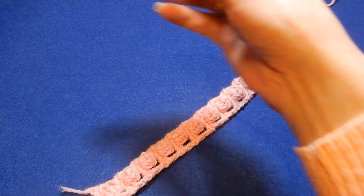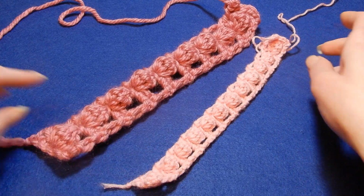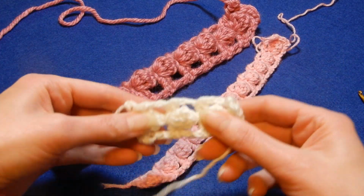Well, I hope you enjoyed the stitch. Give it a try. You might enjoy this stitch for whatever project you want to do.